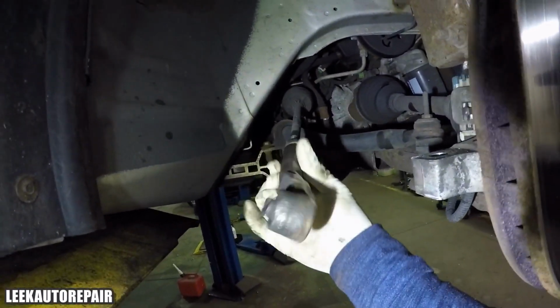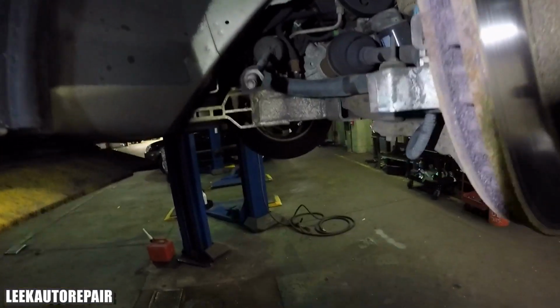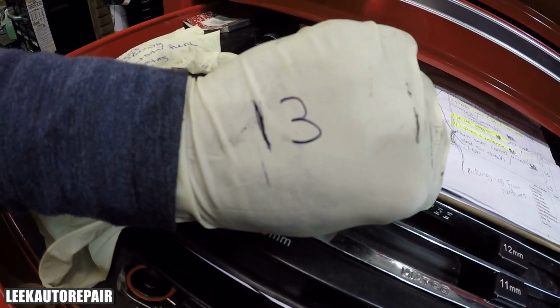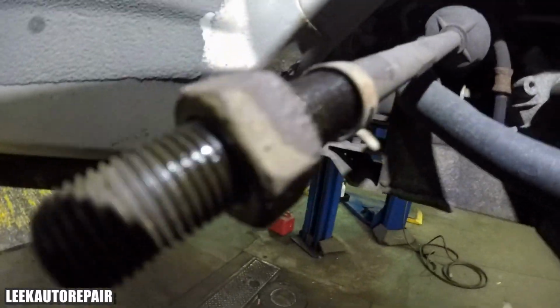So right now I'm backing off the outer tie rod, and what I'm doing is twisting it a certain way, whereas every time I do a full rotation, I count it as I got a number. See that 13 right there? I rotated it 13 times by hand, so that way I got a memory of when I put the new one on. I'll explain in a little bit, but just follow that.